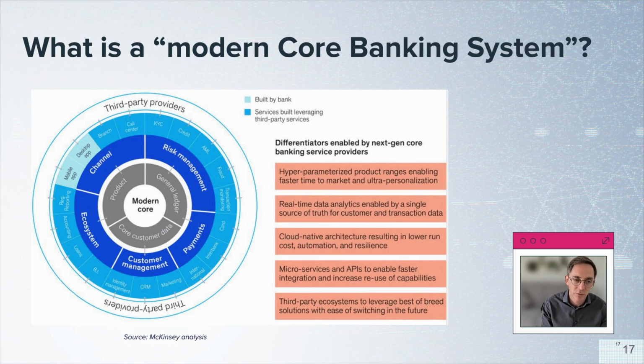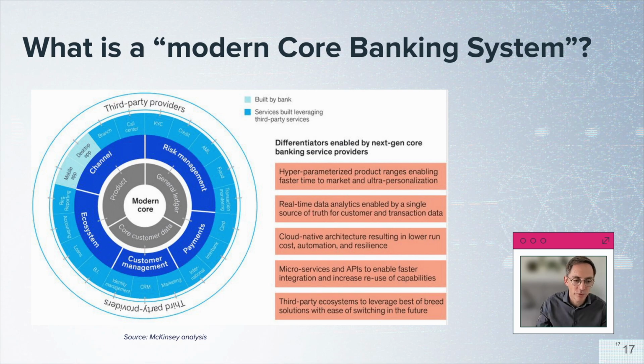And then at the center, you have the core itself, right? So that is the piece that performs three key functions. One is to provide a general ledger, which is obviously the key function of the core, to give you an exact view at any point in time of the status of each of the accounts. You may also use that to keep core customer data, right? All of the transactions and so forth about that customer. And you also use it to store product information, right? So that could be the definition of the products that you're offering, whether it's a term loan or a deposit account or a current account and so forth.